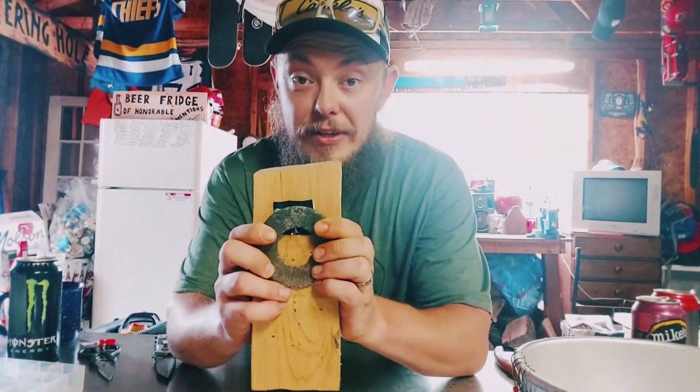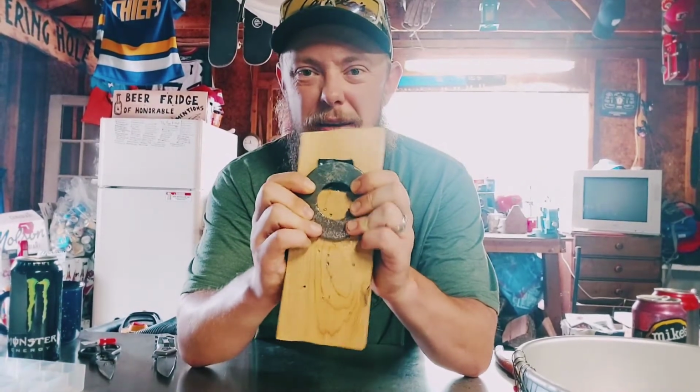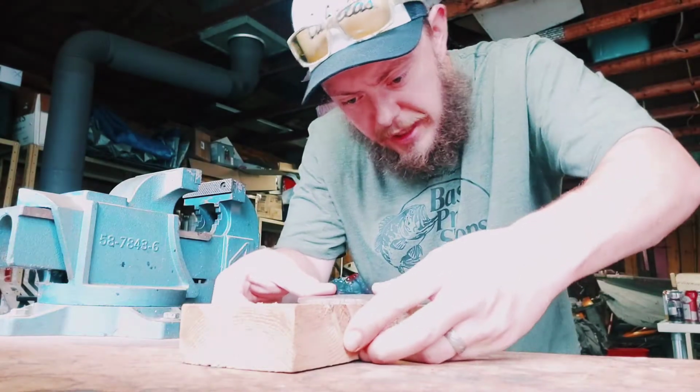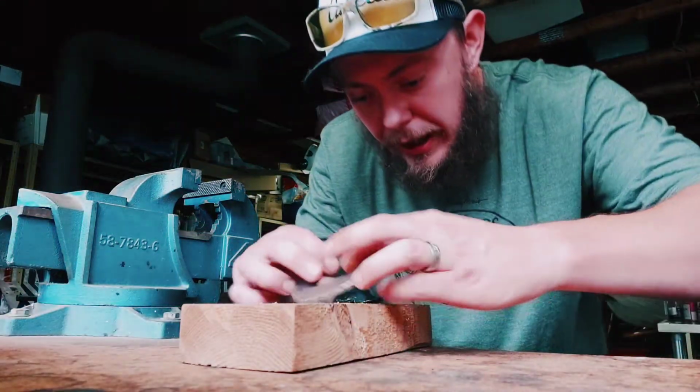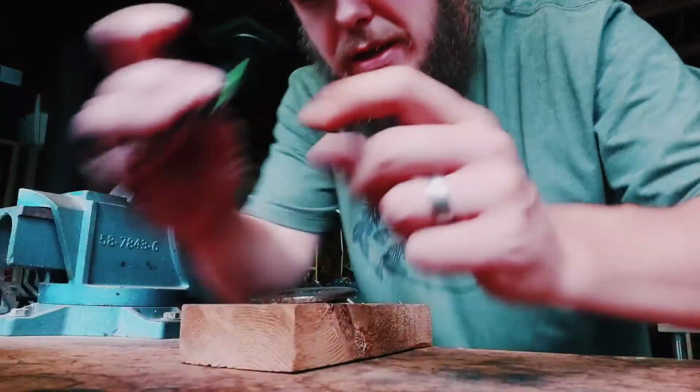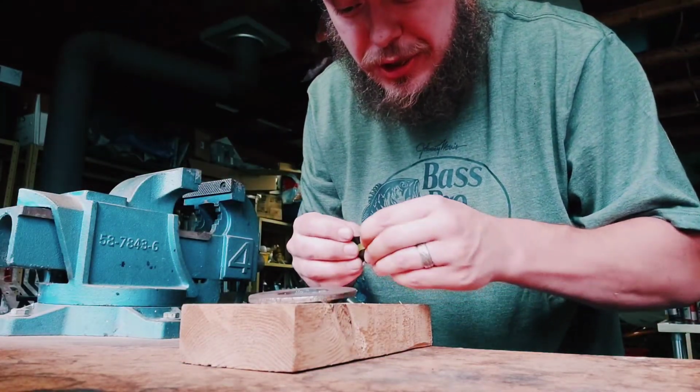So now that I've got it centered and I've kind of pressed it in a little bit, we're going to head over to the vise. So I'm double checking here to make sure that I've got it exactly where I want it. Another thing I want to make sure is the fold is where it's going to attach to the spinner.